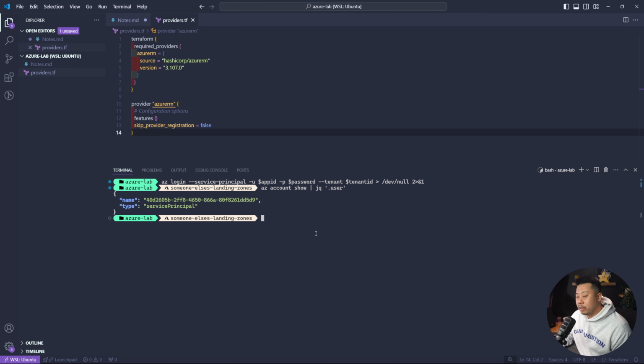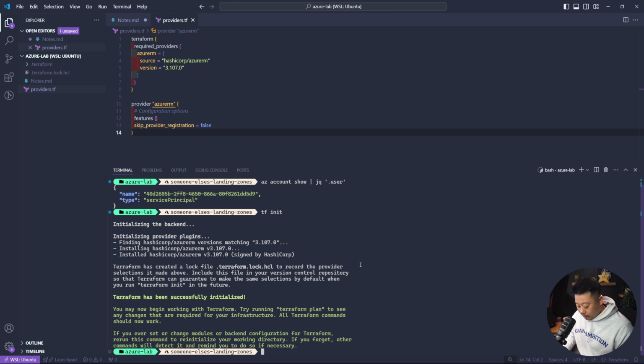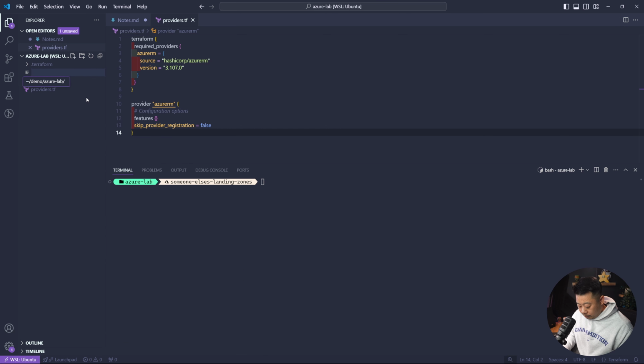So pretty much I can just run Terraform commands. I've got an alias for tf, so I don't have to type in terraform each time. If I just do an initialization, you can see it will download the AzureRM provider. And that's pretty much it. So now I'm ready to pretty much deploy anything I want. Let's create a new config file. I'll call it config.yaml.